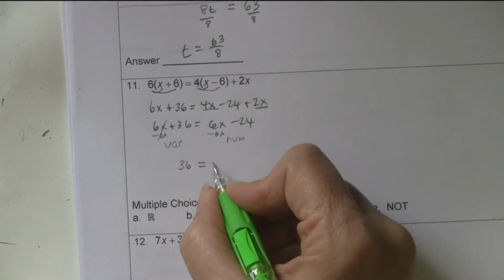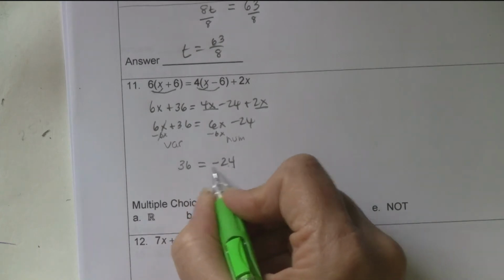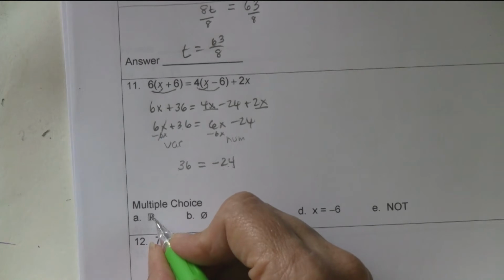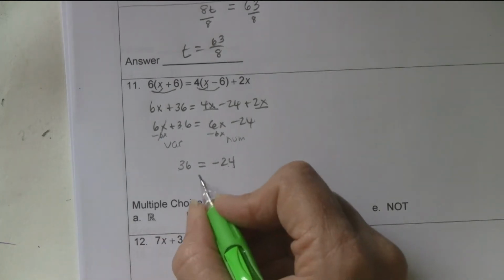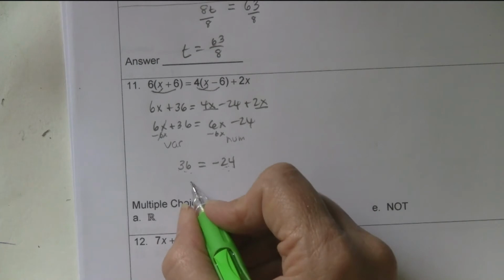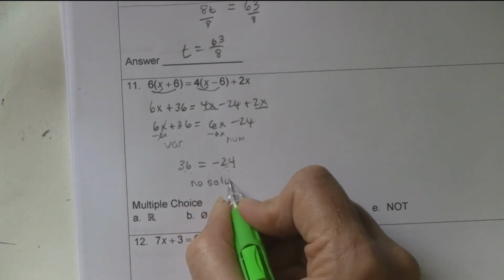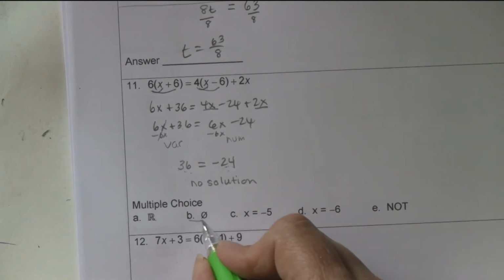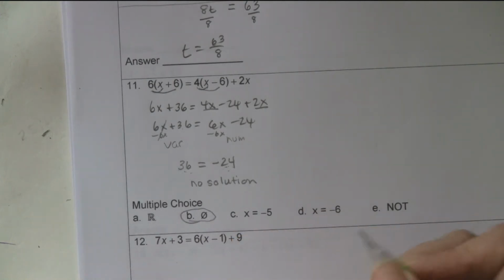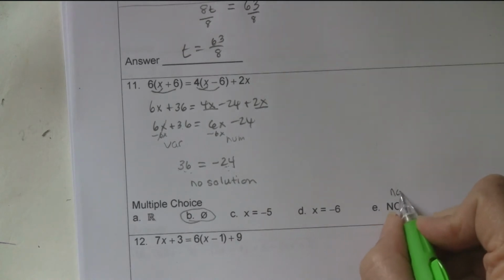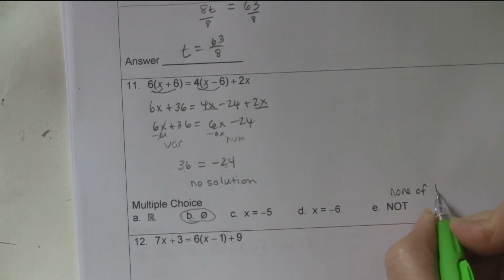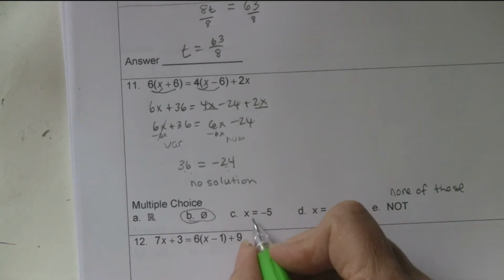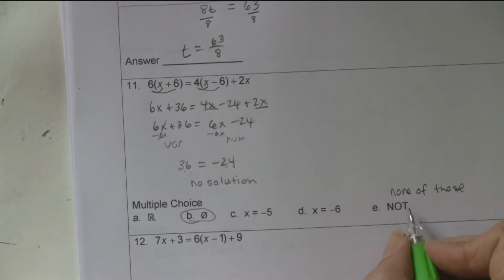And so I wanted a variable over there, and I'm not getting it because of the balancing variables here. And so what I have to look at is, is this a true statement? If it's a true statement, then the answer would be all real numbers, and that's the fancy symbol for all real numbers. If it's a false statement, then the answer would be that there is no solution, and that's what I have as a false statement. 36 is not equal to negative 24, and the answer is, that's the symbol for no solution right there. This means none of these, which means that this is not the answer, this is not the answer, this is not the answer. Okay, then I will mark that.